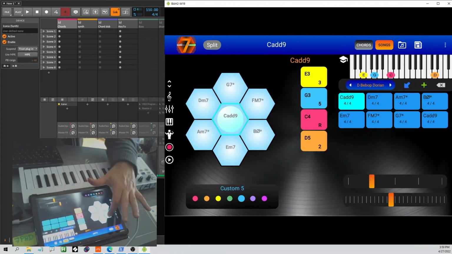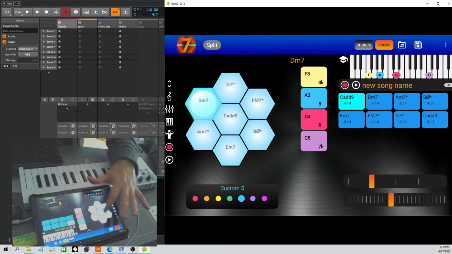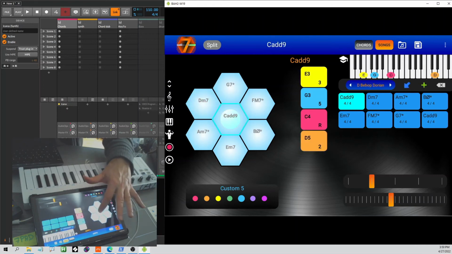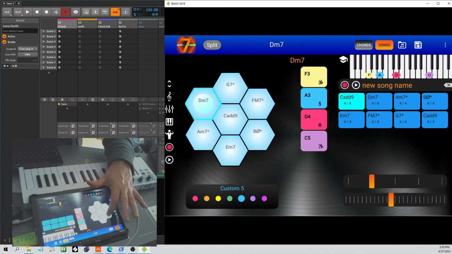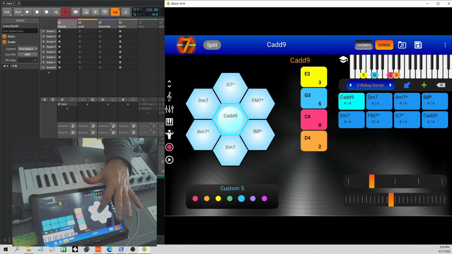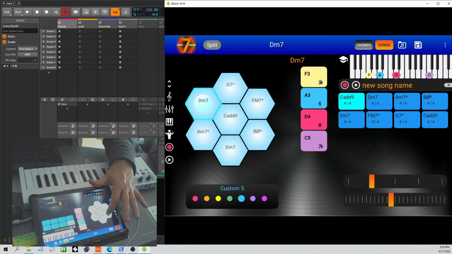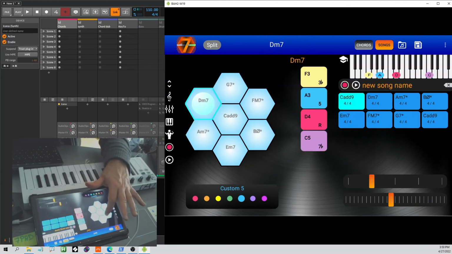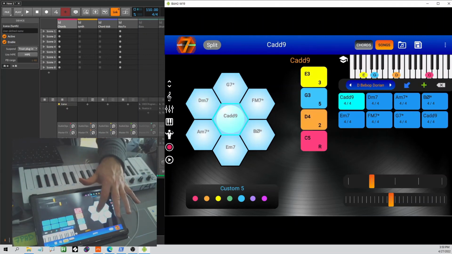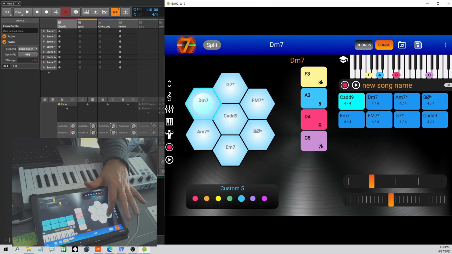For instance, I will here go from this one to this one. So I got the D here, which is 4 here and 5 here. So what if I do a D4 here? Okay, I got a C5 here, and here C4, so I will put a C5. Now they are much nearer.